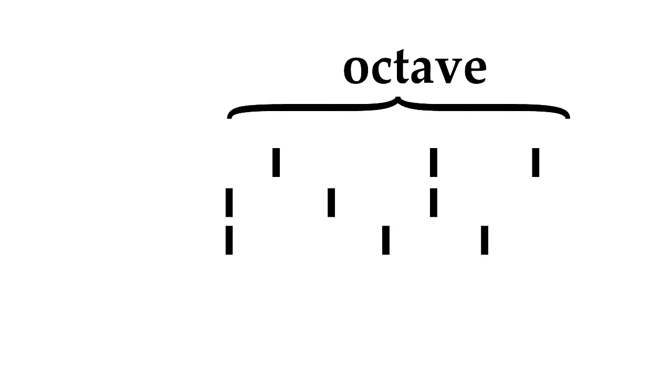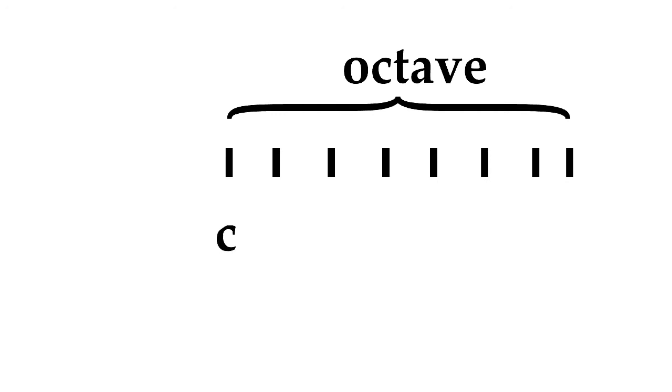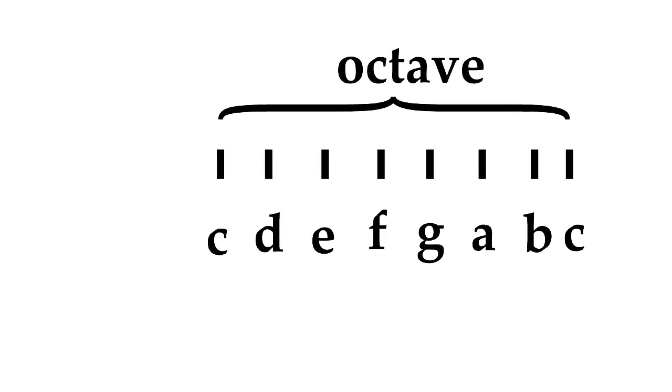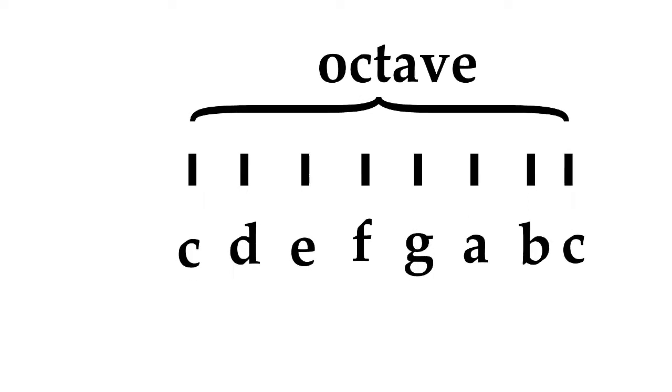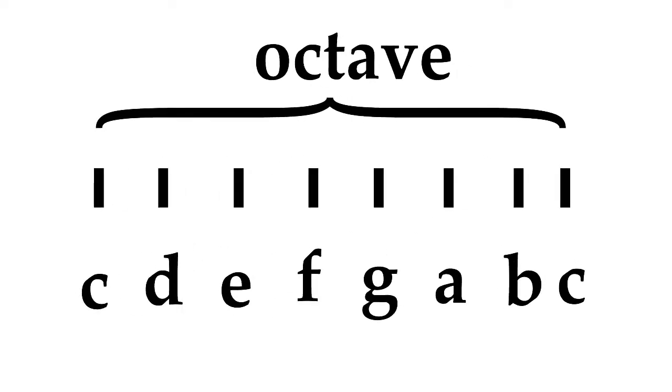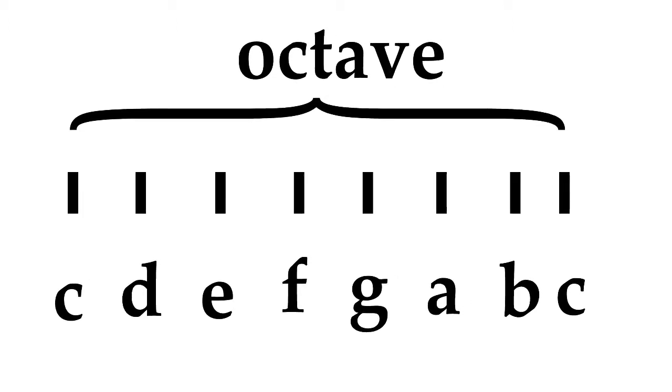Just for the sake of completion, let's also repeat the first note an octave higher. Let's name these notes C, D, E, F, G, A, B and high C. The scale has 7 notes. That plus the octave repetition of the first note is of course 8 notes, which is why that interval is named after the word octa, 8. Even though it admittedly doesn't quite match with the visuals here, it matches with how we hear it.